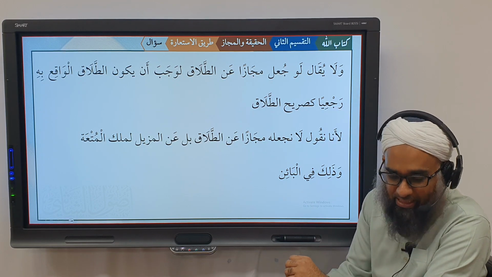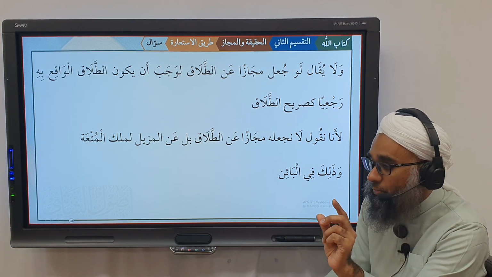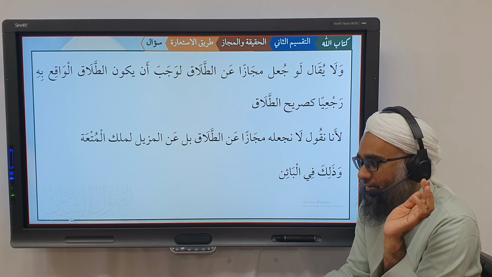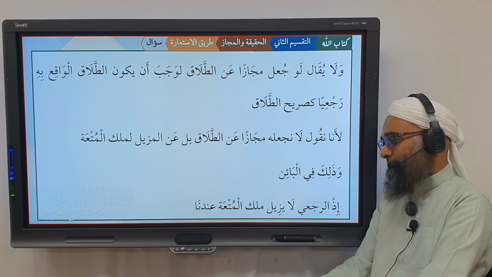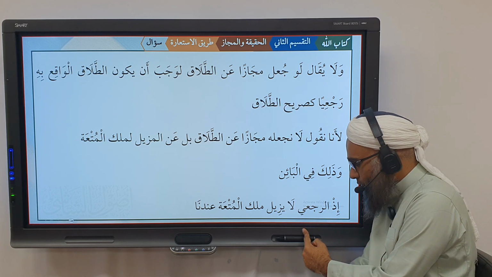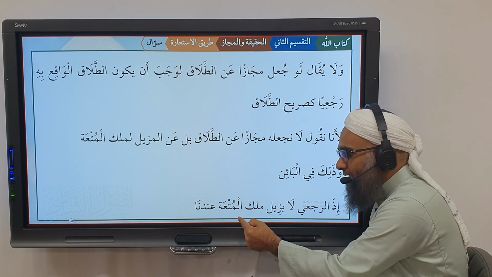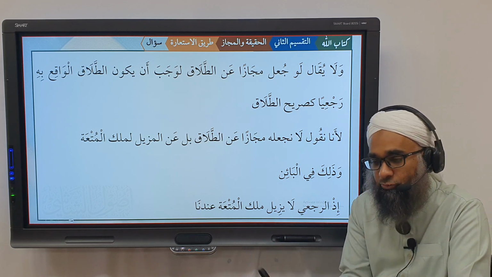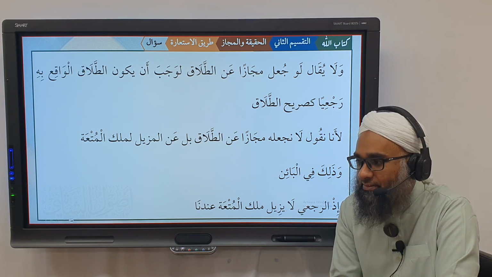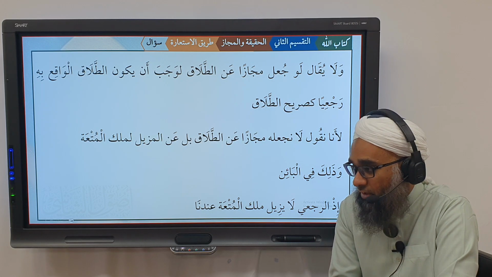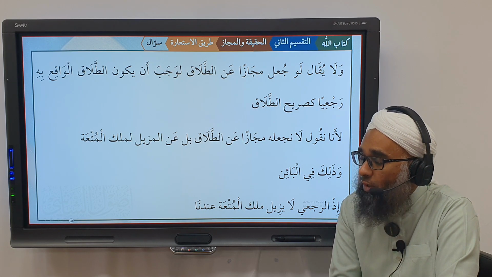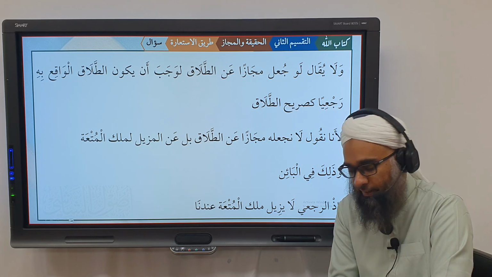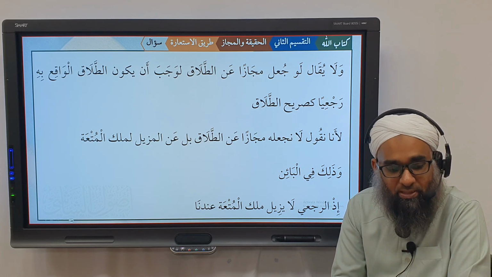So if that question is raised, we will say no, harrartu is not in place of talaqtu. The meaning of harrartu is I have removed, I have ended the milkul mut'ah, and that only occurs in ba'in. Why? Because the raj'i does not remove the milkul mut'ah according to us. Because in talaq raj'i, you still have the choice to return. You're going to say, well, let's cancel the talaq. It's permissible. So therefore, harrartu would not lead to a talaq raj'i, rather it will lead to a talaq ba'in. Has everybody understood this?